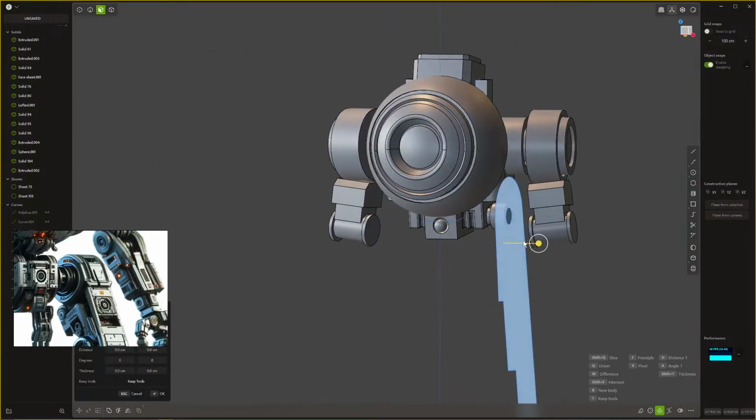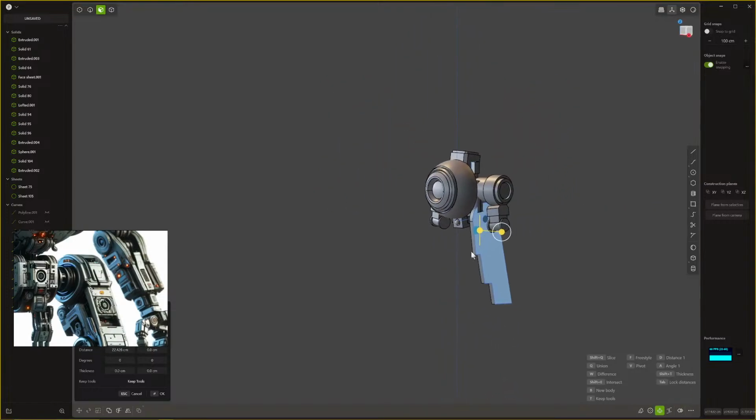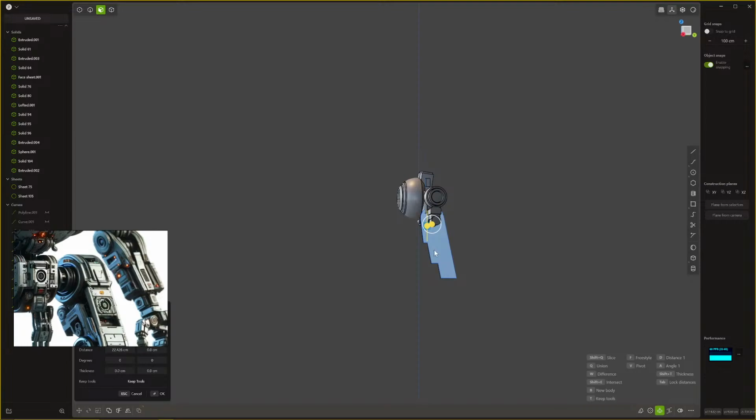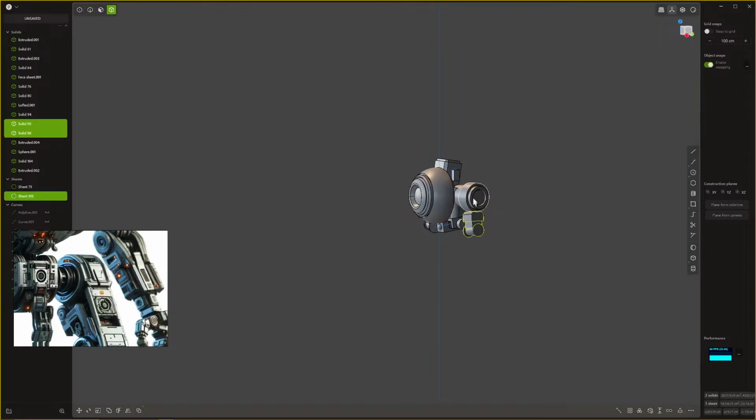And let's move that along like that. That's not exactly what I wanted, so let's start that shape again. Let's just get rid of the curve altogether. Let's maybe just hide these for now.